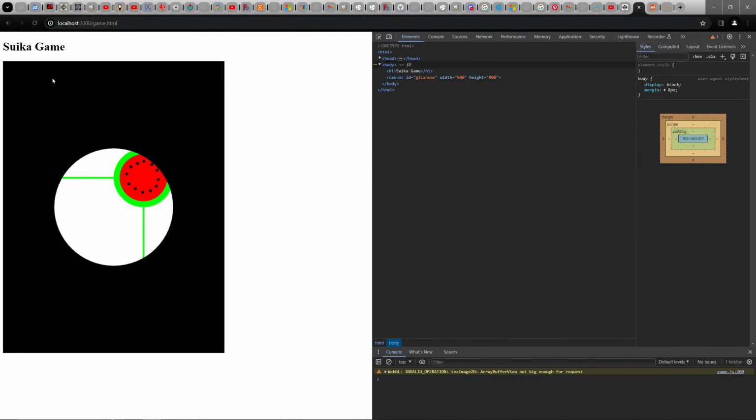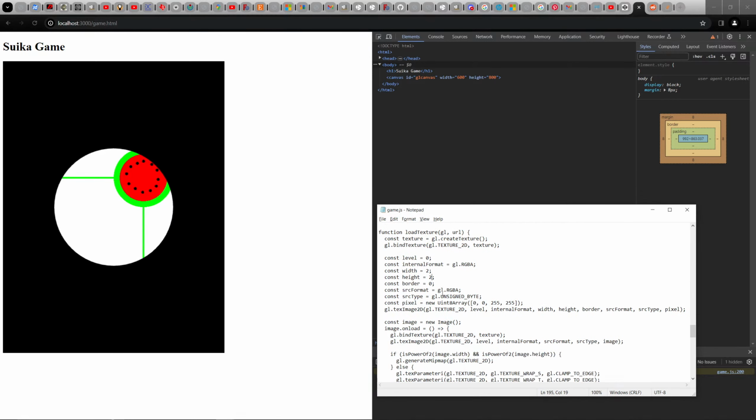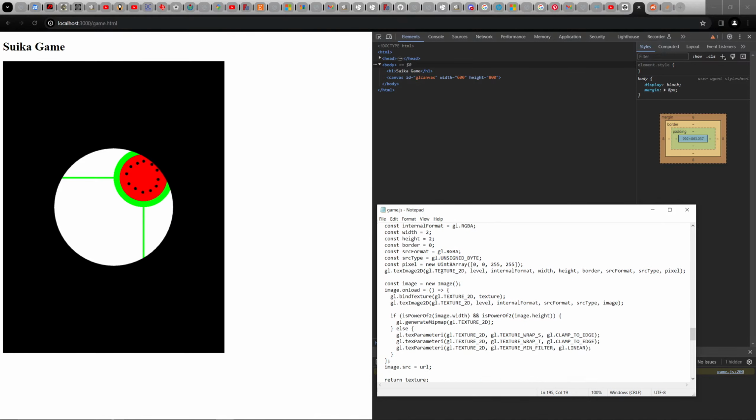All right, but so the edges was just bubble. Clamp to edge. Linear.